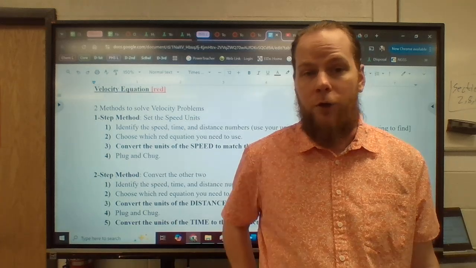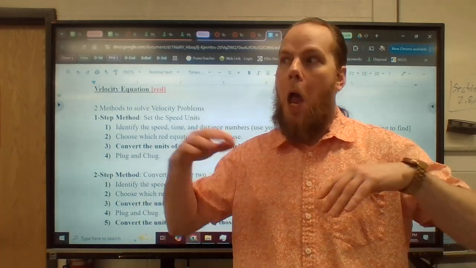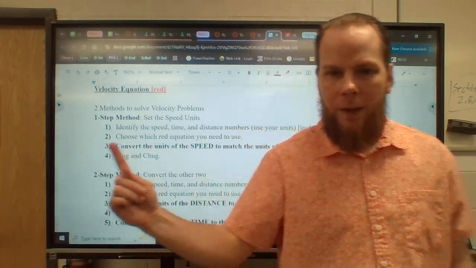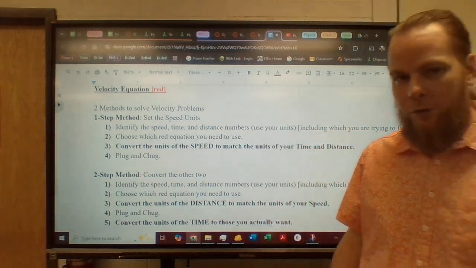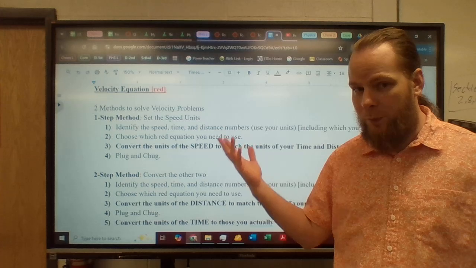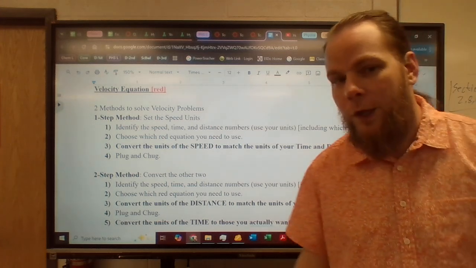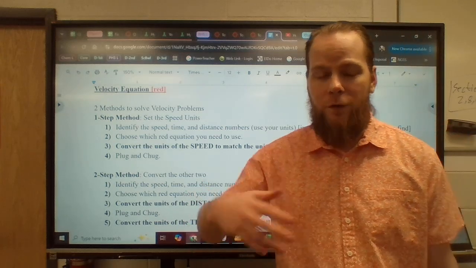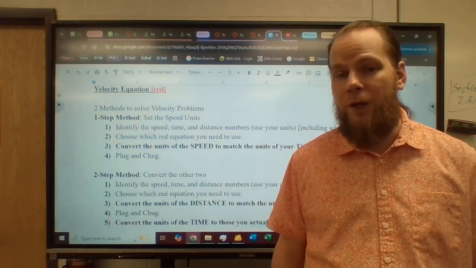All three are in the question somewhere. One of them is going to say, what is this thing? But that's still the thing you're trying to find. Then you need to choose which equation you're going to be using. So of the equations from the previous page, which are v equals s over t, s equals vt, and t equals s over v. I'm looking on the board because I have them written up behind me here. Of those three equations, once you know what you're trying to find, which you figure out in the first step, then you can figure out which equation you want.